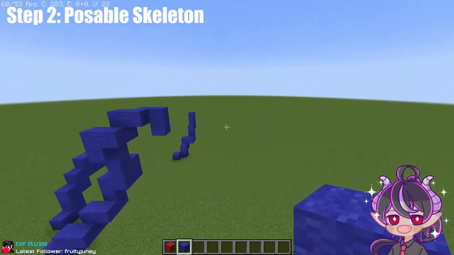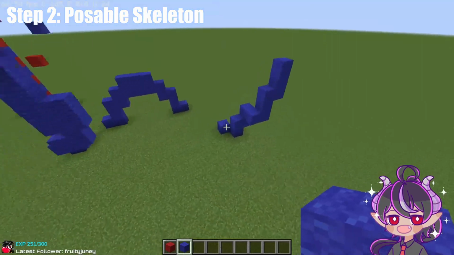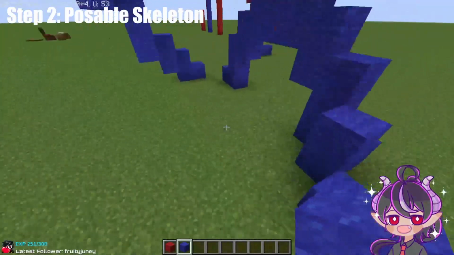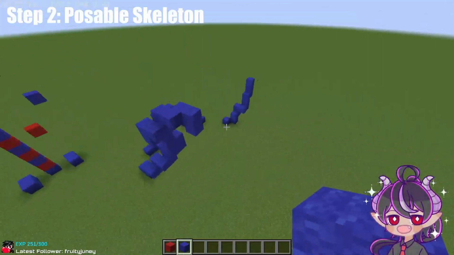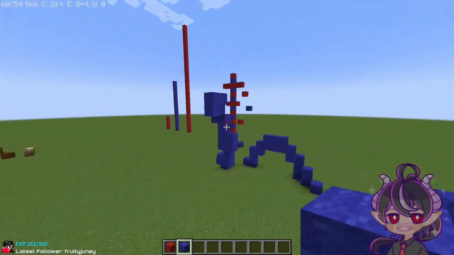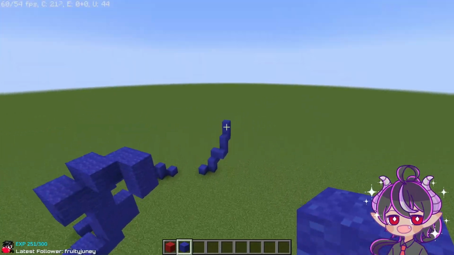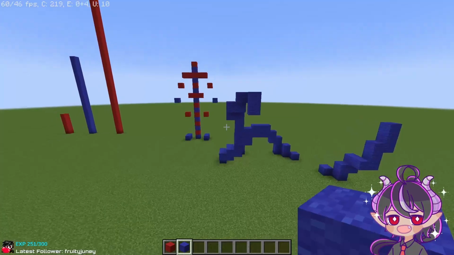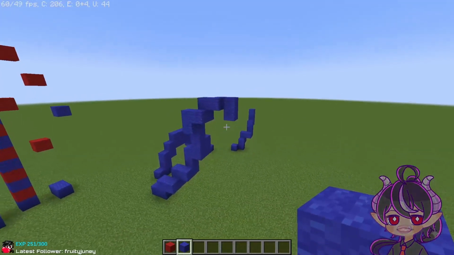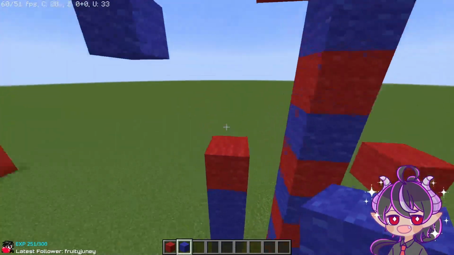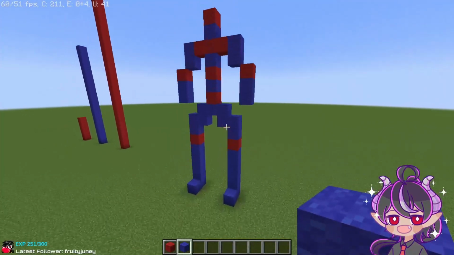Step 2 is creating a basic skeleton of it. And this right here is what I would call a basic skeleton, because it doesn't really go into too much detail of what the structure is. But you still have an idea that it's some kind of snake or sea creature, and its tail is going down under, it's coming up, and then it's looking over here. Let me show you guys what I mean over here as well. And now you pretty much have a skeleton.